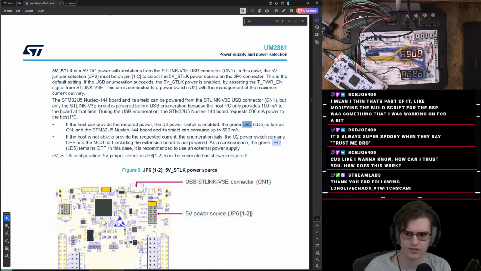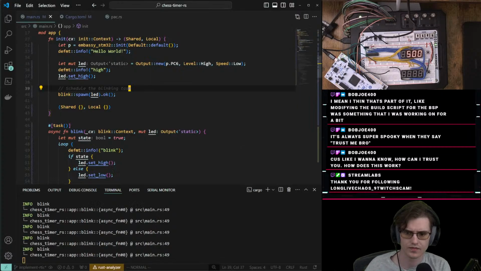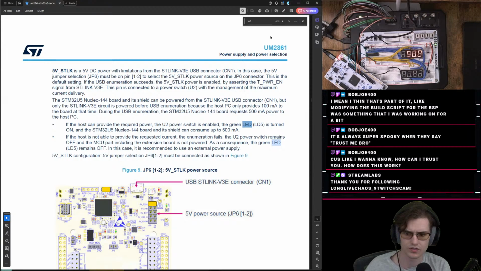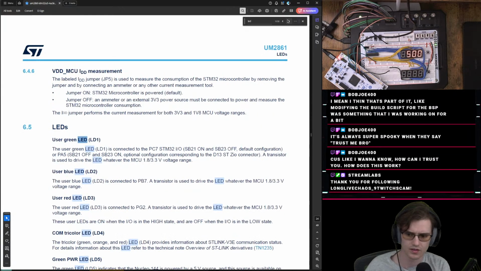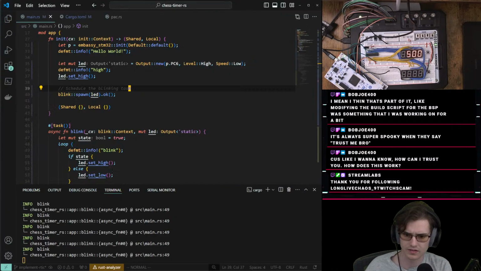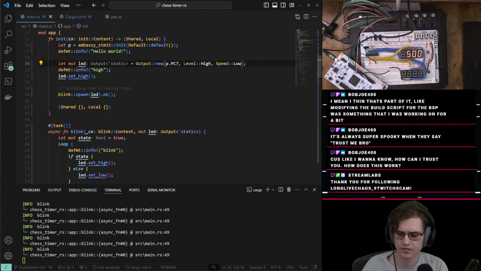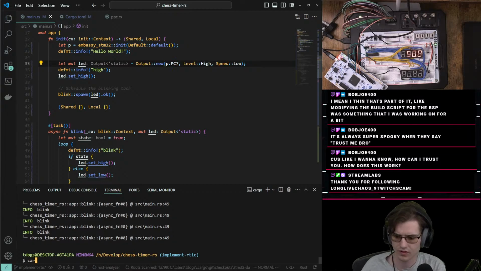LD5, which does not tell me the actual name. PC7. Ario run.